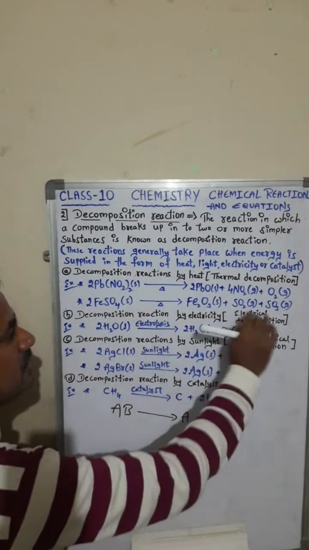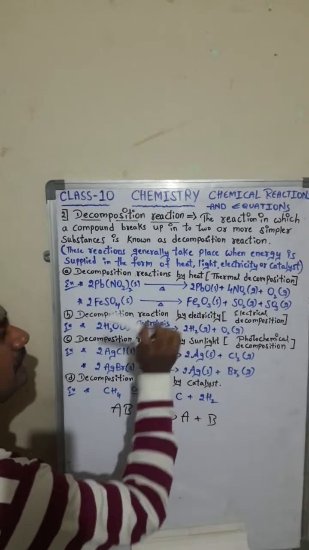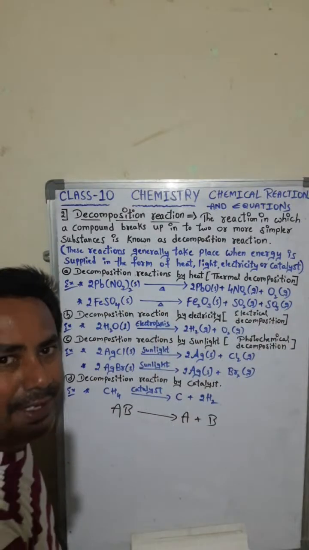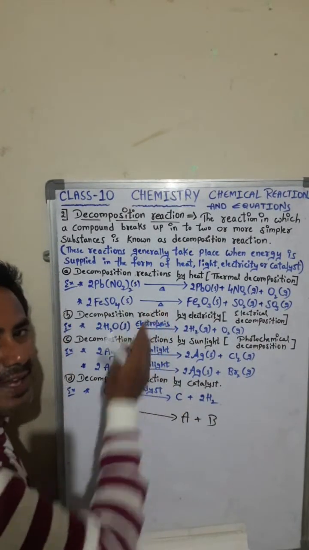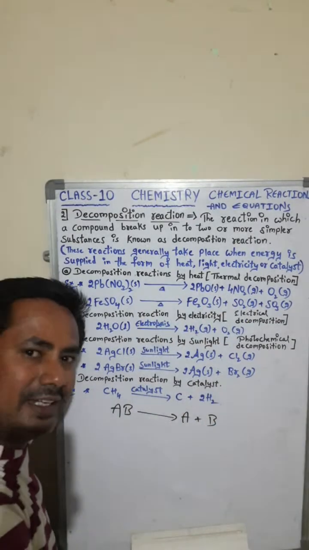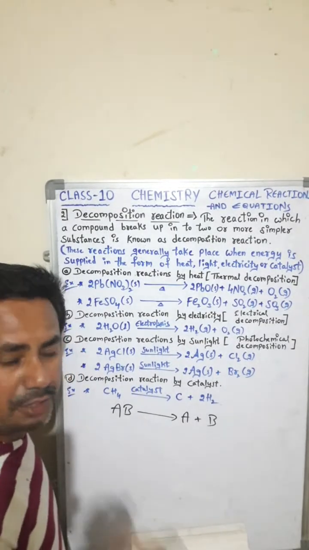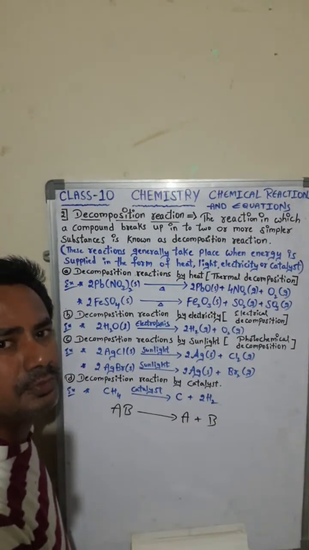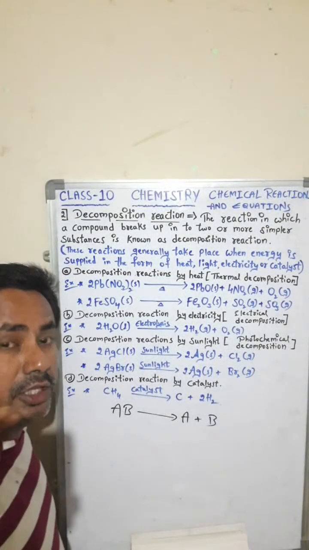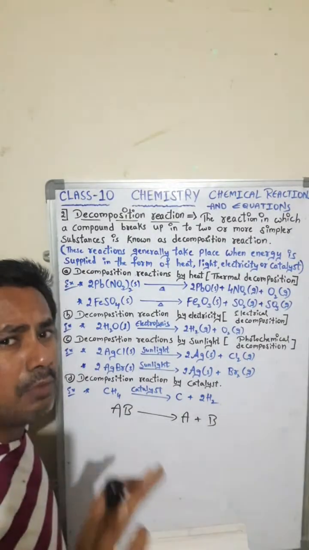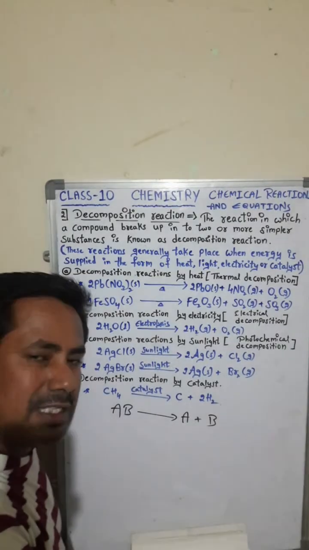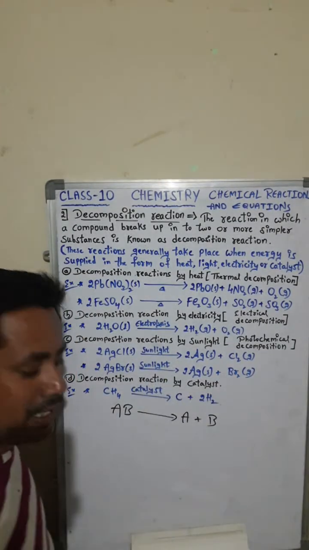So now you have understood this thermal decomposition. If we heat these substances, they will be separated. When we supply energy in the form of heat, they will be separated. Clear? Easy or not? If your basic is good or medium, it is easy to understand. If your basic is not at all medium or good, it will become very hard for you.